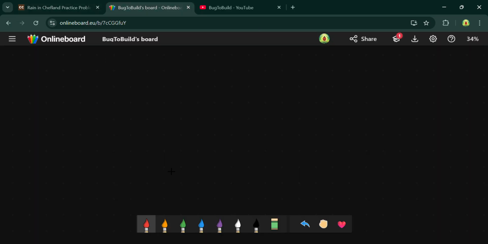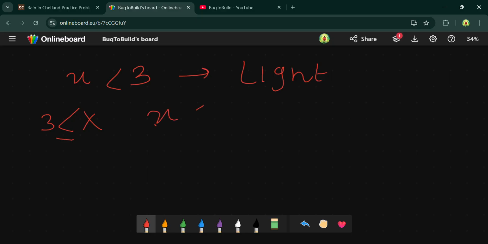So here, if x millimeter is greater than 3, sorry, first you have to take the less condition. If it is less than 3, then it is light, okay, and if x is greater than or equal to 3 but x is less than 7, then you just have to do moderate, okay.